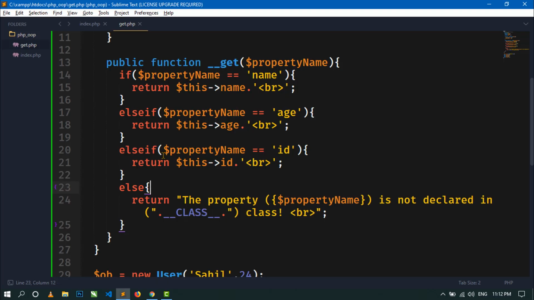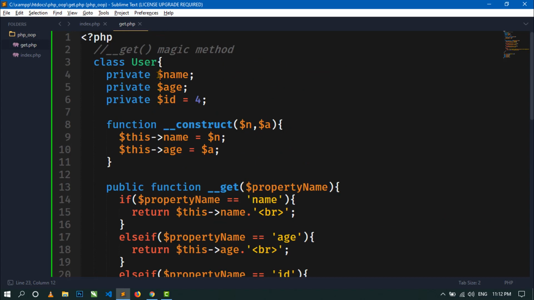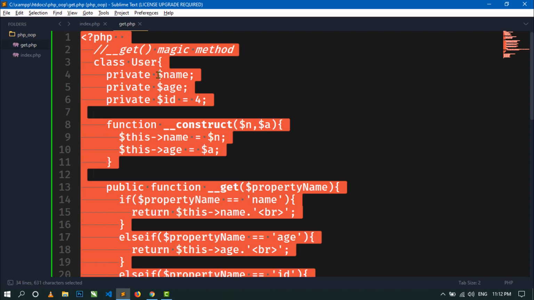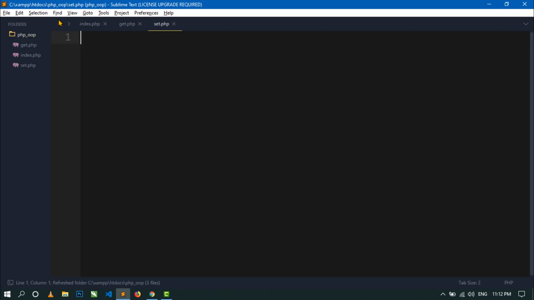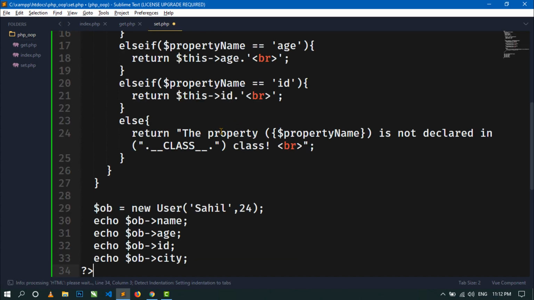Now let's see an example of the __set magic method, double underscore set. Let's copy all this code and create a new file, set.php. Now paste, just change to PHP.